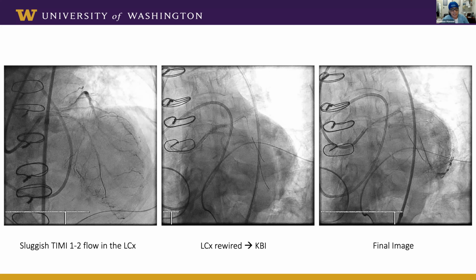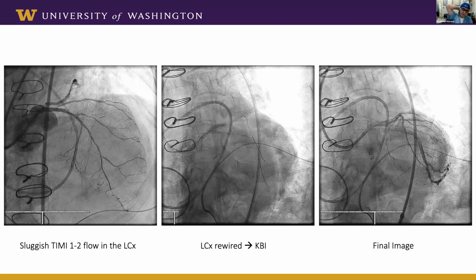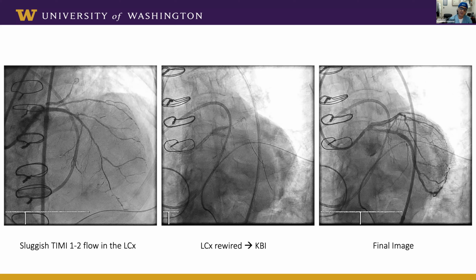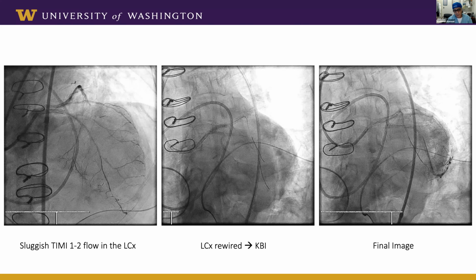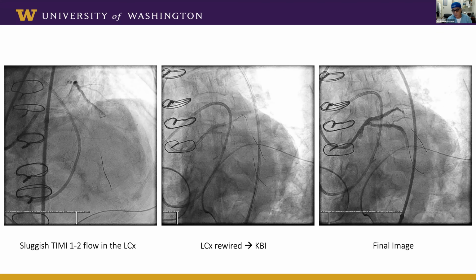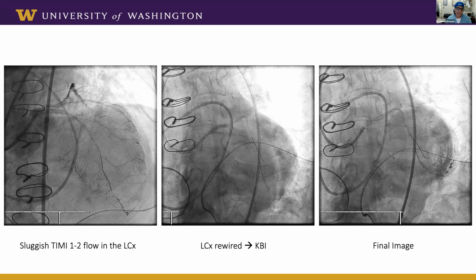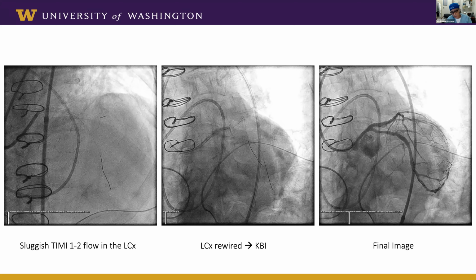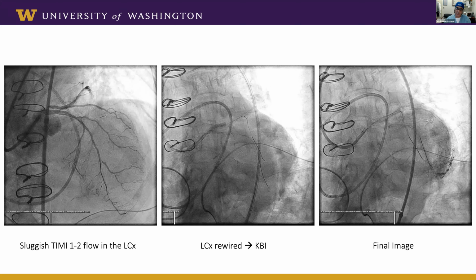Yeah, absolutely. But the IVUS will tell you, right? If you have a wire and you have either a carina shift or a plaque shift that caused it, then if you balloon it and you IVUS and that's all you have, I think you're good. But if you have a flow-limiting dissection that you ballooned, you could actually tack it. But this is from the old days of angioplasty, right?